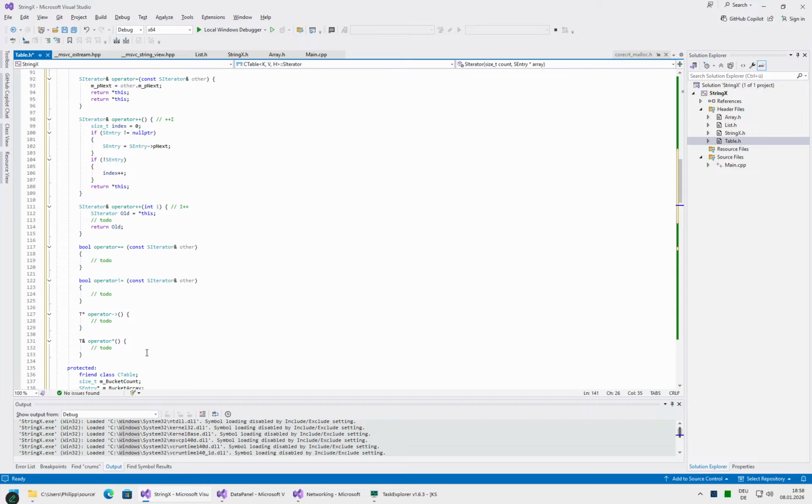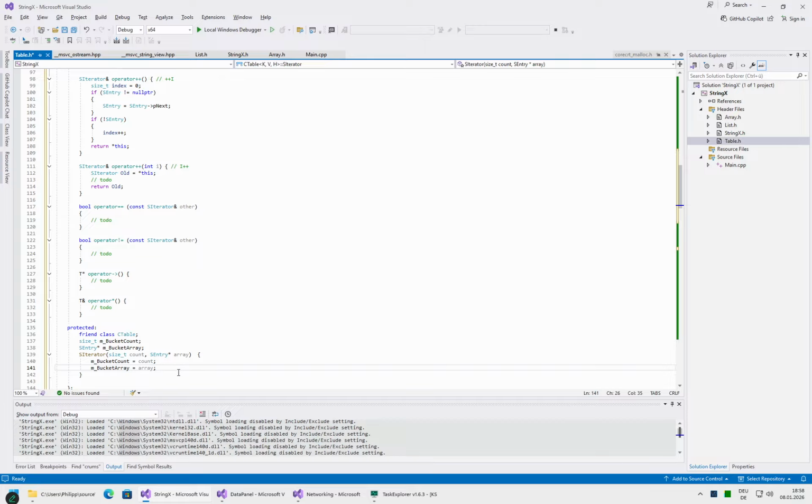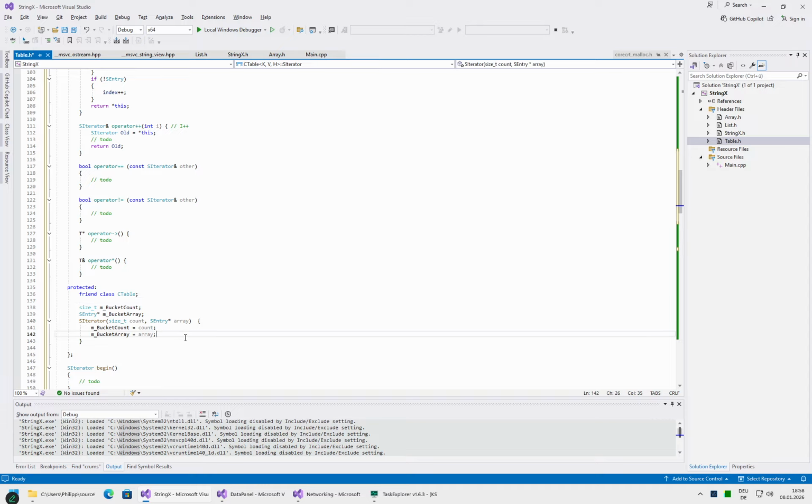Good. So we have our count, we have our array, and then what we will also need will be something to go within one of the entries to the next and the next. So like a second entry asterisk, let's call it M next entry or something like that. Or rather M current entry, because it's the current entry, it's not the next entry.